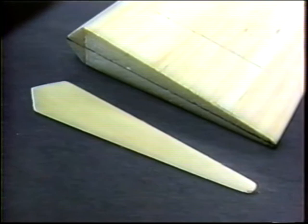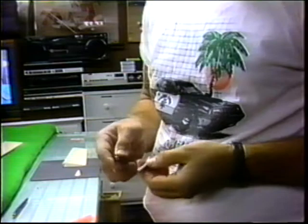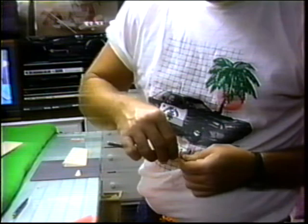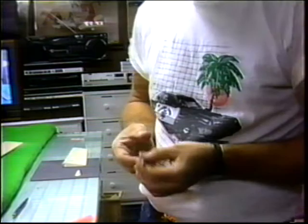All you have to do is just roll this along the table and cut the tubing. And what I like to do is countersink it on both sides too. We're going to be taking these elevators on and off throughout the whole life of the plane until we actually glue them on permanently. I also want to take some sandpaper, whatever kind, and roughen up the tubing. It just gives the glue a better grip.